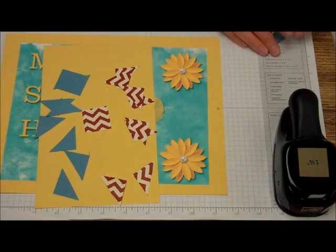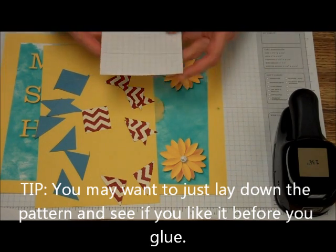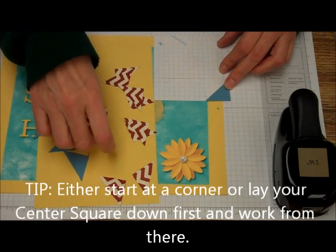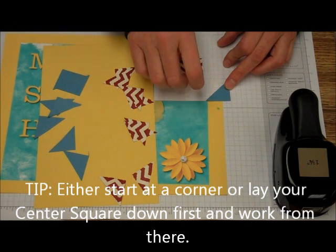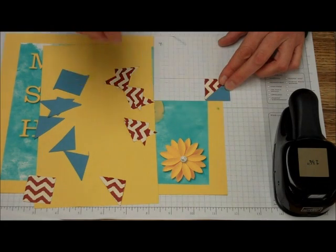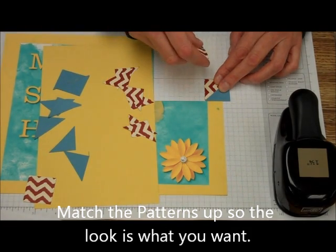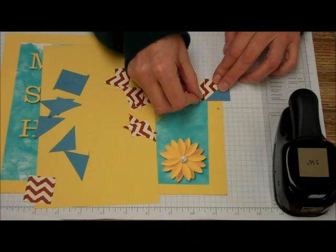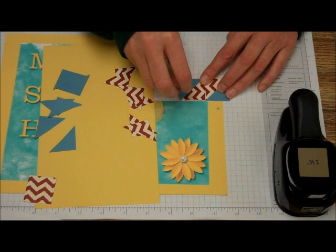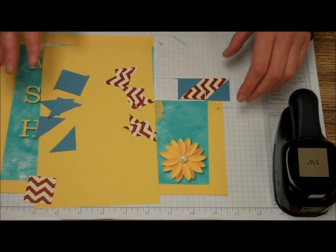Now before you start gluing those down, you may want to lay them out however you want on your grid paper, your 3 3/4 inch grid paper. I usually start at a corner, but you can also find the middle and start in the middle with that Parker paper. And you want to sort of match these up, okay? So that goes there, and you want something that will match that up. And it goes like this. There we go. Just like that. And then you're going to go all the way through until you get a pattern that you like. When I cut my pattern paper, I like to keep them in the same one because they'll usually make a pretty good pattern.